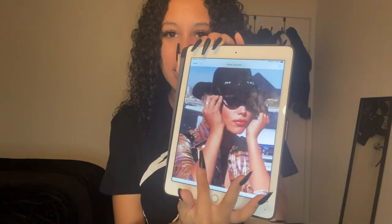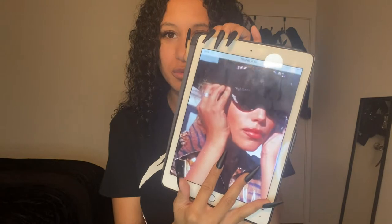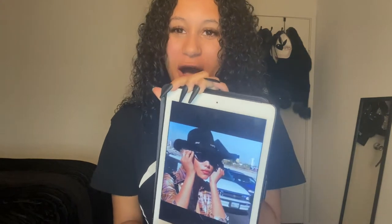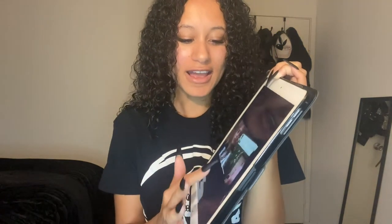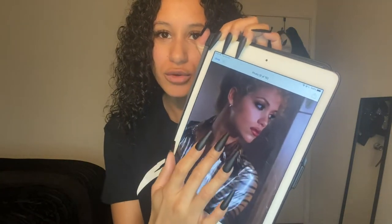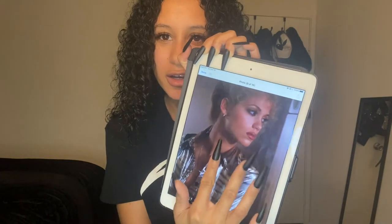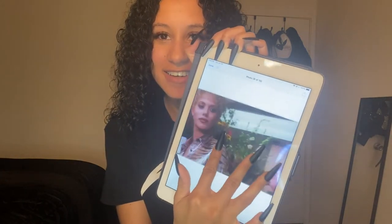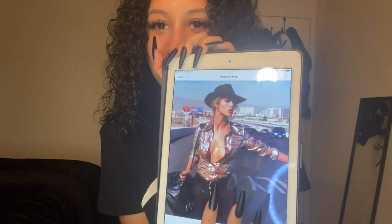She is serving looks. Look at the detail in this shirt — the shiny metallic tiger stripes going on. The glasses she's wearing are fire, even down to the cowgirl hat, which I have a black one just like this so I'm really excited. The very pretty nude gloss, and then her hair — she wears her hair curly in this film so I wore my natural hair today. She's kind of got a little cut crease going on and then the crease area is kind of orange, so I'm gonna try my best to create this look. It's so iconic, so hot, so sexy.